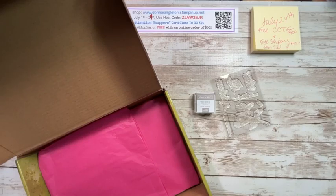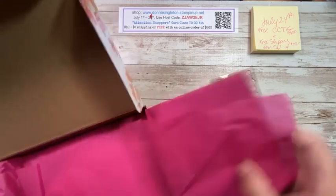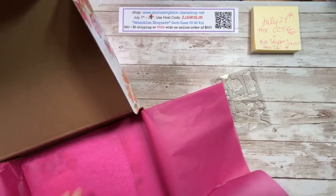Uh-oh. I don't know if I have my gray granite. It must be in a box of something. I'll have to look for that. But anyway, so pretty. Hi, Sherry.